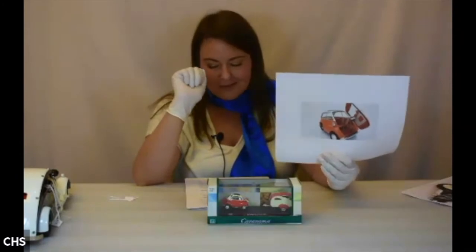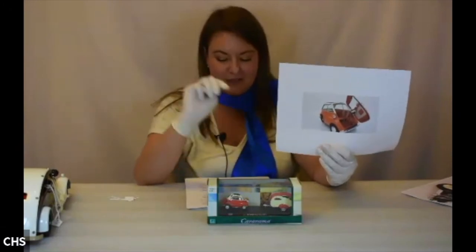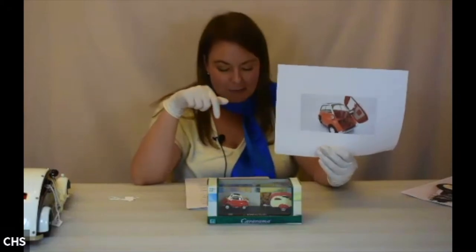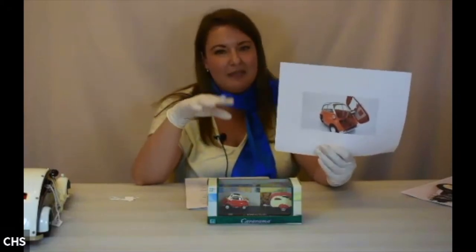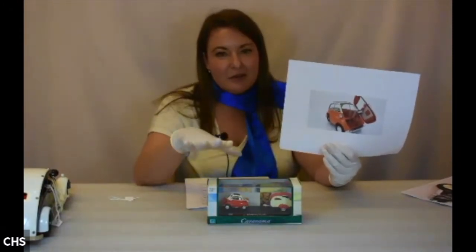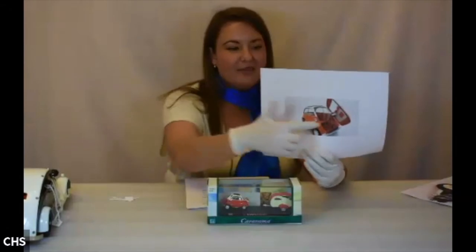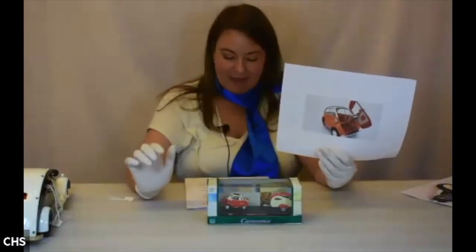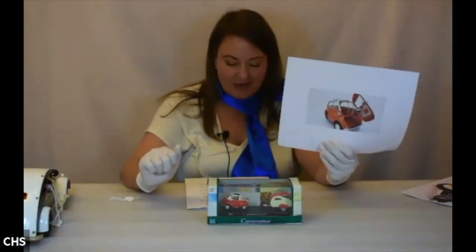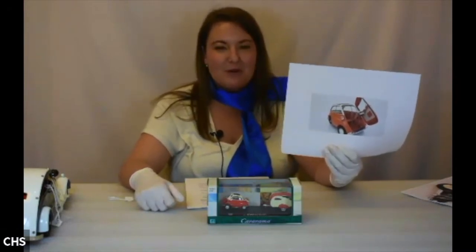It boasted 13 horsepower, and there were actually three keys for the car — one for the starter, one for the door, and one for the hood — more like screwdrivers than keys. It only weighed 770 pounds. Iso sold the rights to make the car to BMW because BMW was interested in marketing it in Europe, where you only needed a motorcycle license to drive it. You could fit two people in very close together. It was only 89 inches in length and had less horsepower than a John Deere motor mower does today.